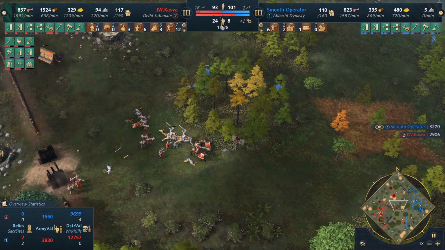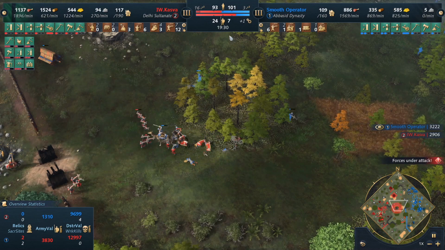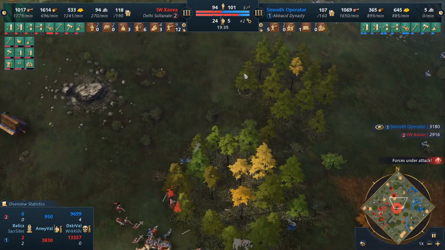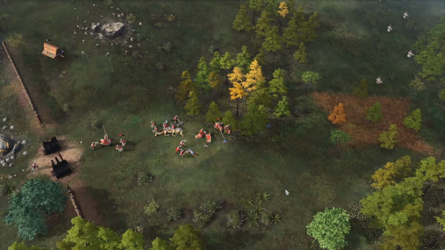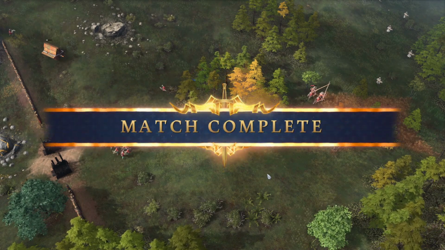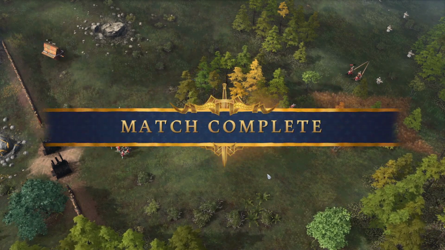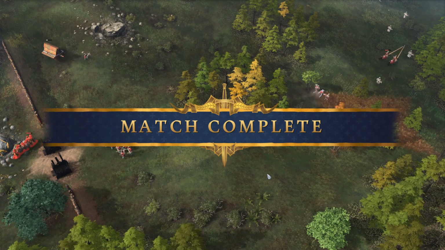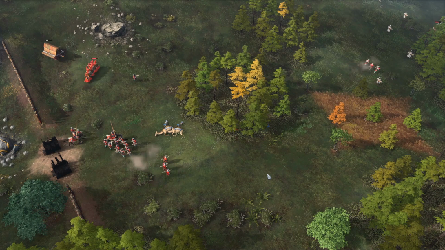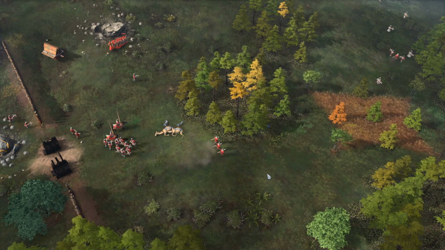We have a 24-8 lead for Katsva, so I think Smooth Operator kind of let this one slip out of their hands, which is super unfortunate. And there it is, GG, Katsva with the win. It's so unfortunate. Maybe there was just a misclick there or something like that, but you got to assume that they did not want to get into tower, into melee range with that many archers without their front line there.